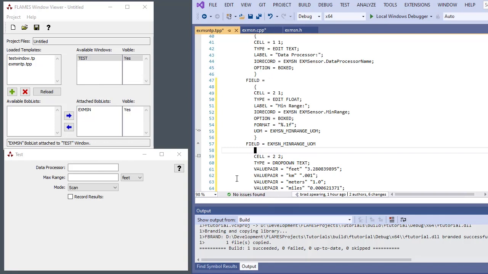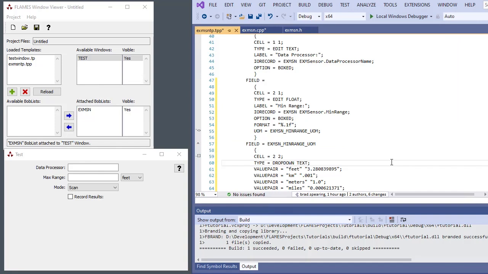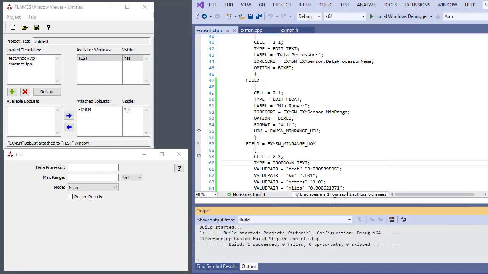So before I actually try to display this, one thing I like to do is compile this file right inside of the Visual Studio environment. If the file has syntax errors in it, I'm going to get errors when I try to display it right here, and it's not as easy for me to find the errors as it is when I compile it in Visual Studio. So I'm going to do Control F7, which is the compile command, and there's a rule in Visual Studio defined by the Flames solution that will compile this file, and it succeeded.